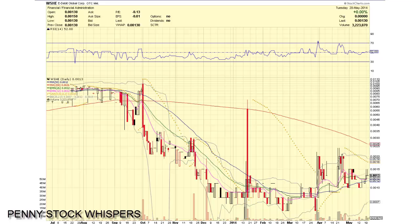But I want to go through these indicators first, as a lot of them are looking very bullish and definitely deserve to be mentioned. Our 14-day RSI is at 52.0. We are on our way up here. We were underneath that 50, and we've just crossed over into that very bullish buy zone. This is a great place to be. I'd like to see us gain some strength and continue to move upwards in this region.